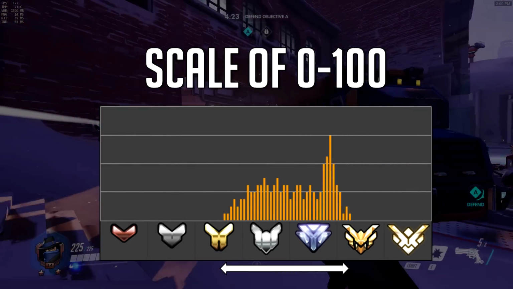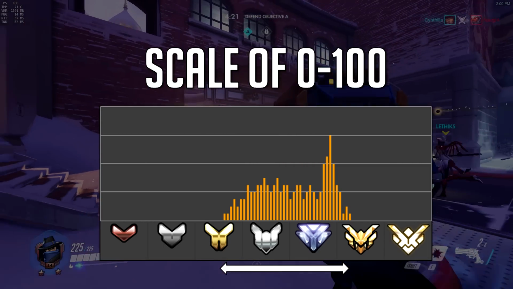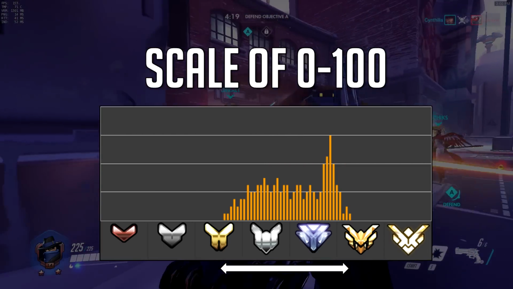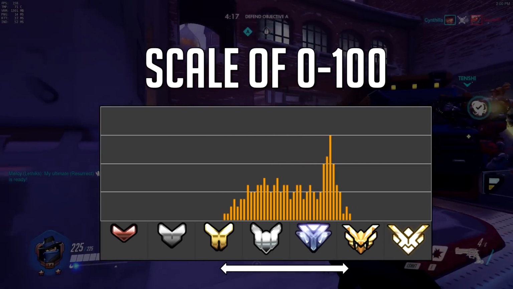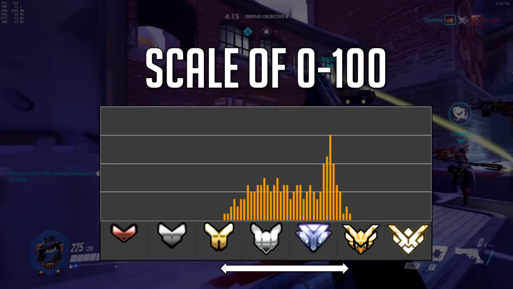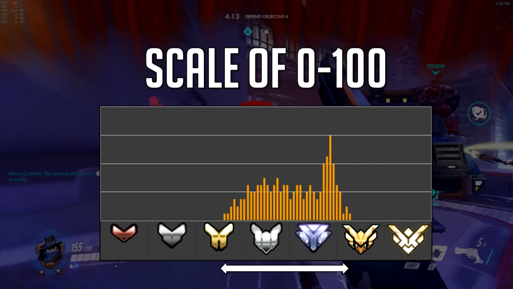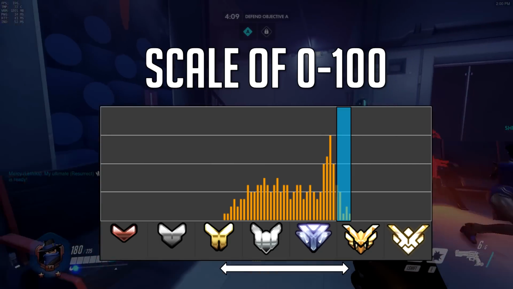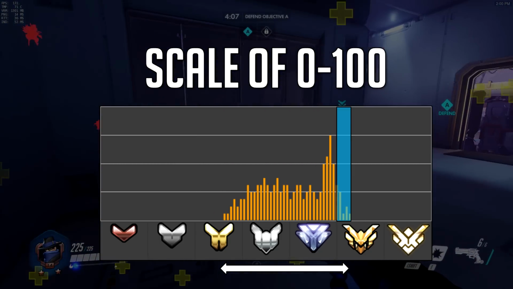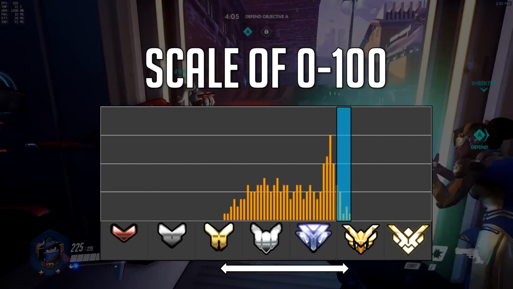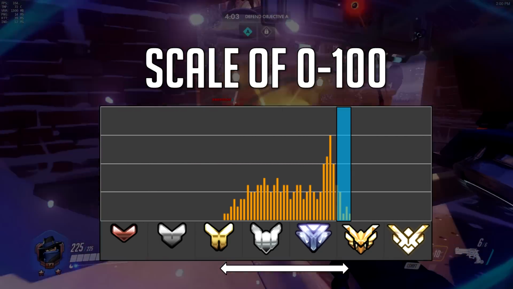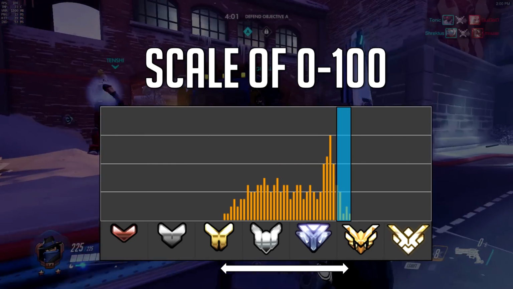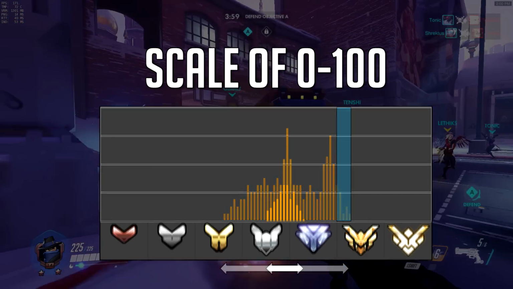Now let's look at another example. This player is a bit more consistent. We can see that the arrow is a lot smaller. Most of his games are in the Diamond range. However, he has quite a few where he would rate himself as low as high Gold maybe. Now just imagine him playing like the blue section in every single game. Then he could actually manage to probably reach Master, if his self-assessment is correct, or the assessment of someone else.